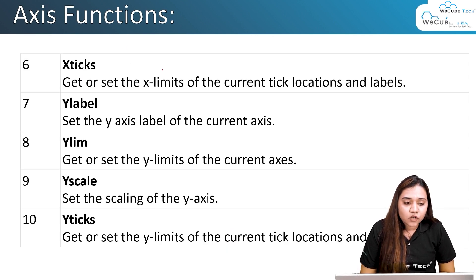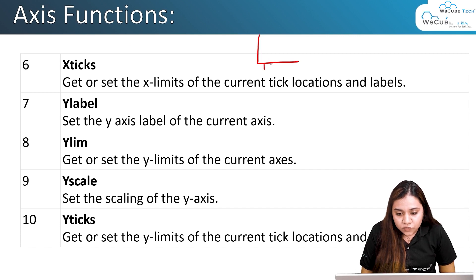If I talk about xticks, what are ticks basically? If you have a graph and you see the values like this—0, 2, 4, 8—these lines over here are called ticks. So we have x ticks and we have y ticks as well.